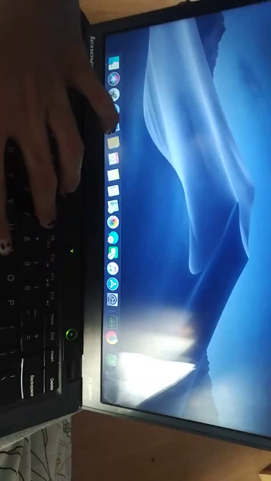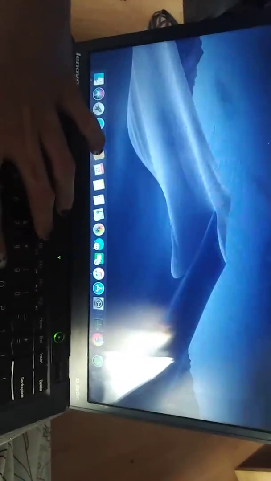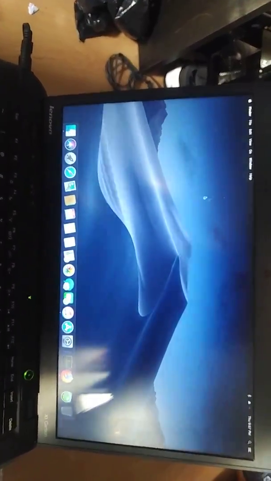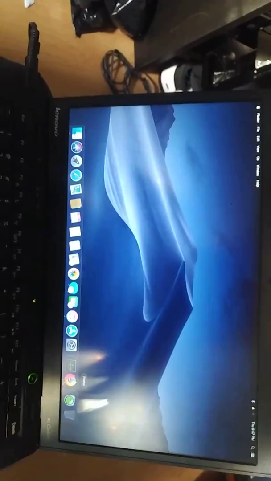Trackpoint doesn't work. I don't think the volume buttons work yet. That's something I'm gonna have to work on. And I think I already said, but Wi-Fi doesn't work. But apart from that, most other features seem to be working just fine. I mean, the OS itself is snappy enough. It takes a bit to load, but I think that's because of a bunch of unnecessary kexts that I have.